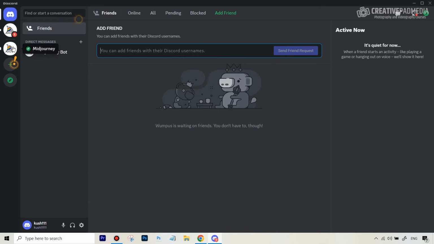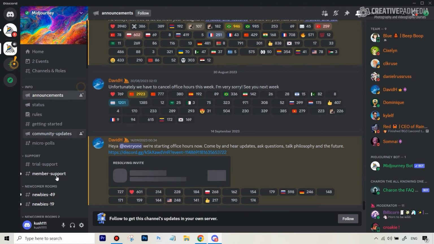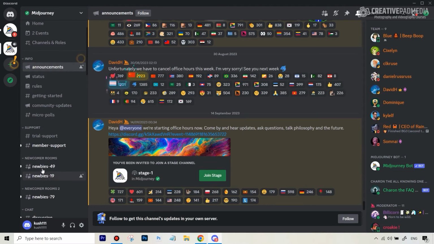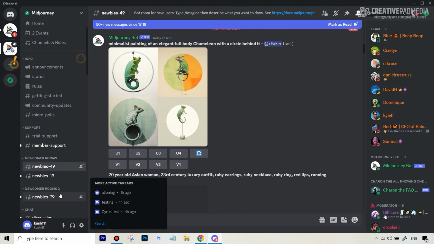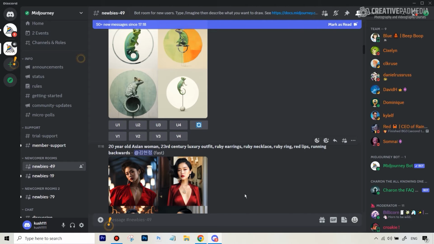Even otherwise, it won't be such an issue. But now, here's the best part. If I just hit Midjourney, we're going to go to that same party that we saw before. So let's quickly join any of these rooms. It doesn't matter. Wherever you see newbies, just click on any of these. And what I want to do before we properly start with this course is the moment that we have been waiting for. Let's generate our first image now that we have our paid account.